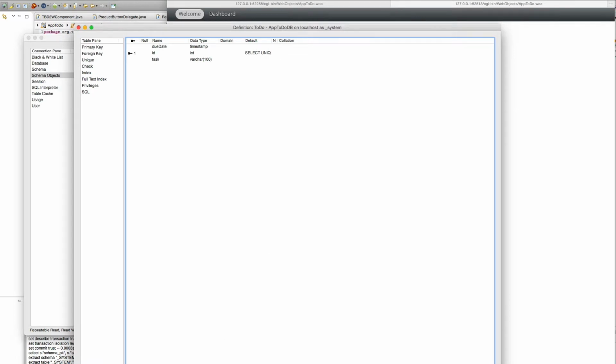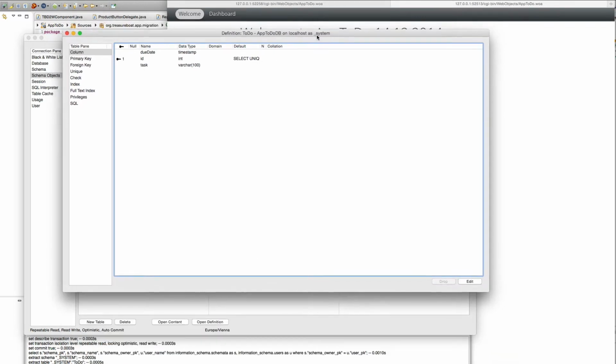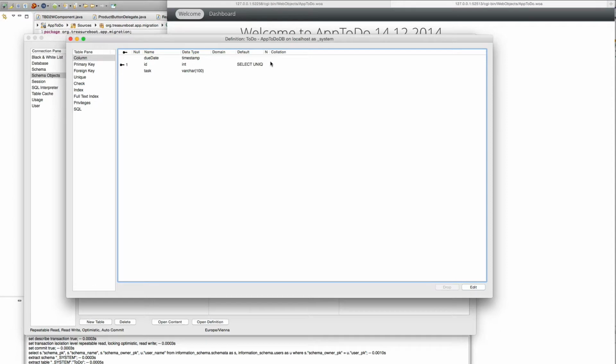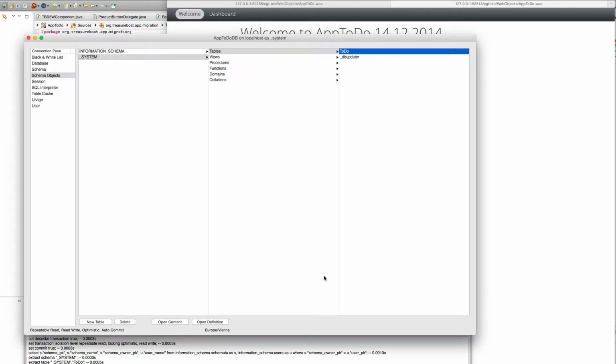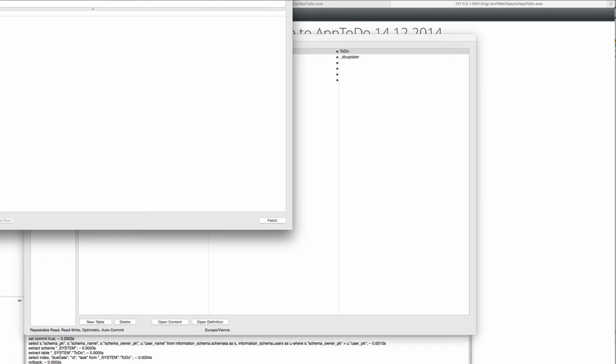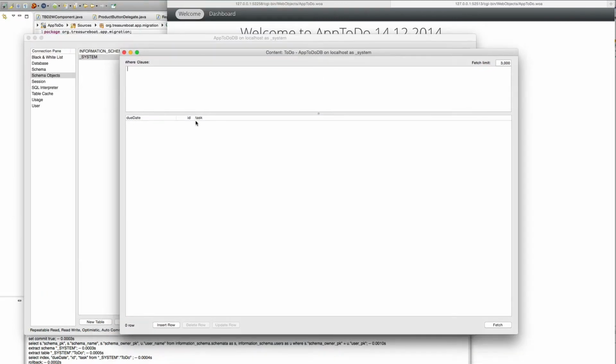Make the screen a little smaller. So here's the definition that is created from the migration script with the primary key setup, and we can also see connection. The connection, it says we have a due date, we have an ID, and we have a task. It's the same order like we have in the migration, and it's going on.